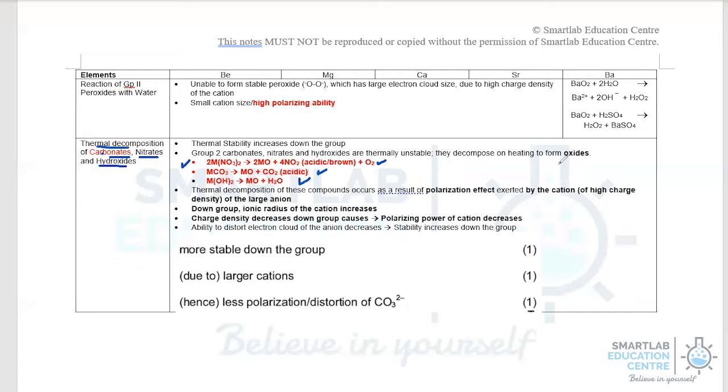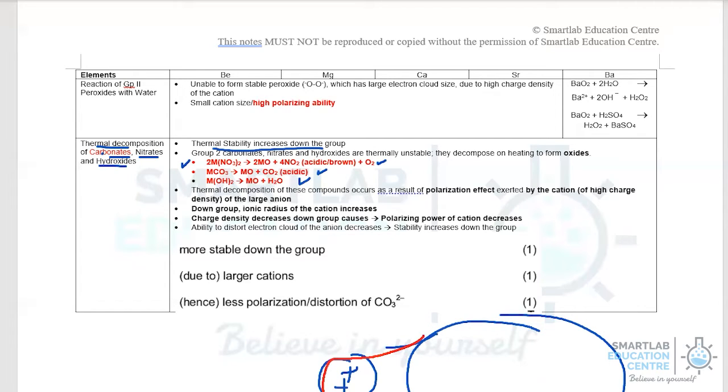In terms of looking at the thermal stability, this is quite similar to the explanation we gave earlier for peroxide: thermal stability increases. The reason is because you have a very large anion, its charge density is extremely high. You will start to polarize it, and this will cause the larger anion to cleave its covalent bond, forming either gases or other anions. So bear in mind, thermal stability increases down the group, which also means that thermal decomposition temperature decreases down the group.